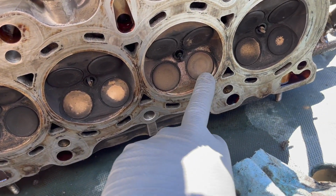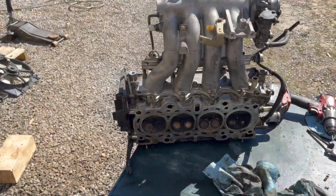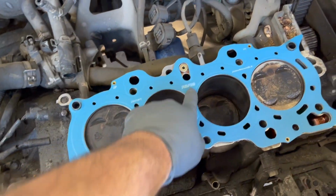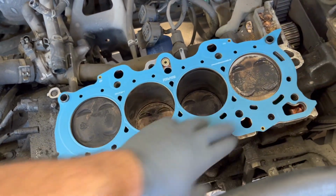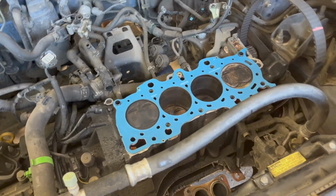All right, so now we've got the valves replaced on the head. We've got it cleaned up and we're about to reinstall it. Replace this one and this one. So got that in there. Head's clean enough. It's not perfect, but it's good enough. And then we've got a new gasket on here, good old Fel-Pro. We've got the surface of the block clean, and we're ready to slap it back together.